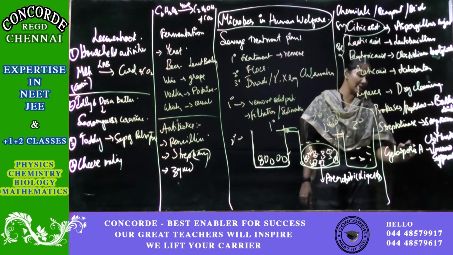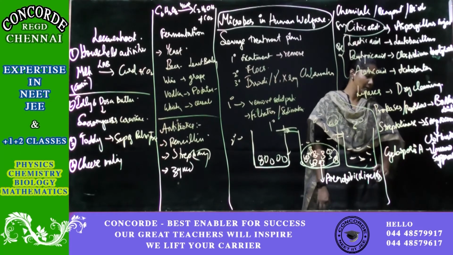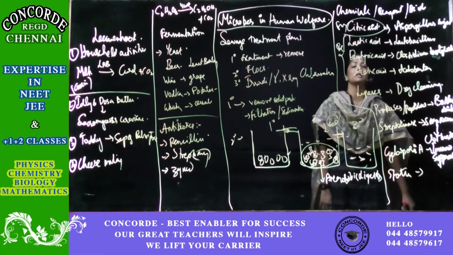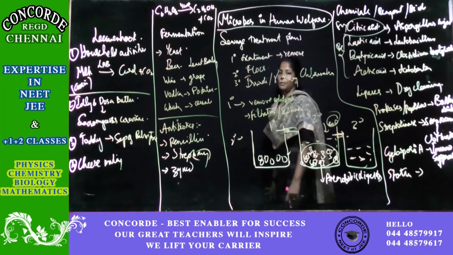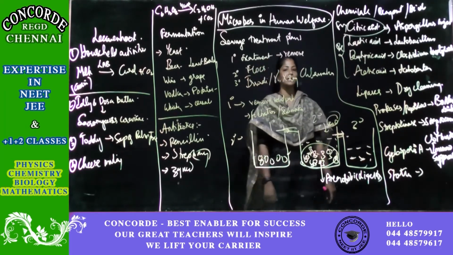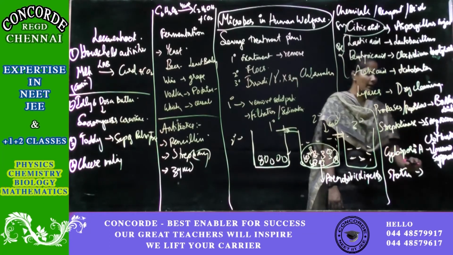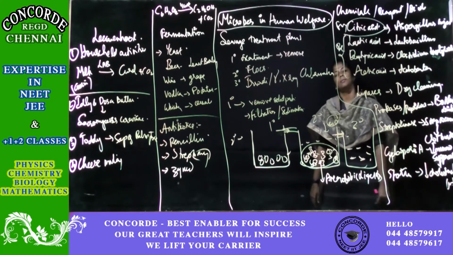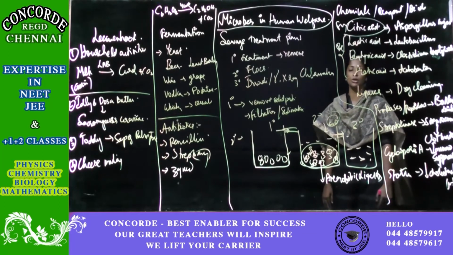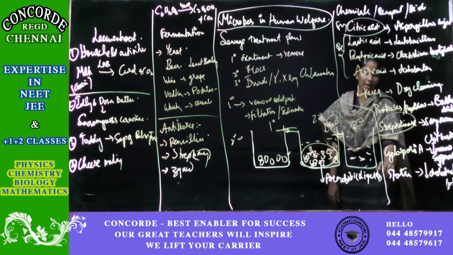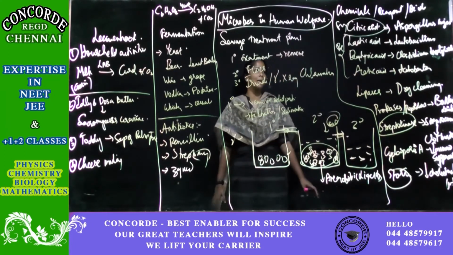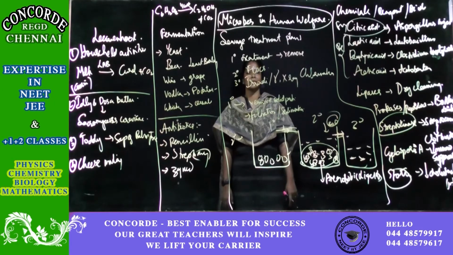And last but not the least is your statins. Statins are extracted from the fungus Monascus purpureus. This statin is used in lowering the blood cholesterol level, so it is also used to treat heart patients. Streptokinase and statin are widely used to treat heart patients. So these are all the examples of the chemicals, reagents and acids which are being used.